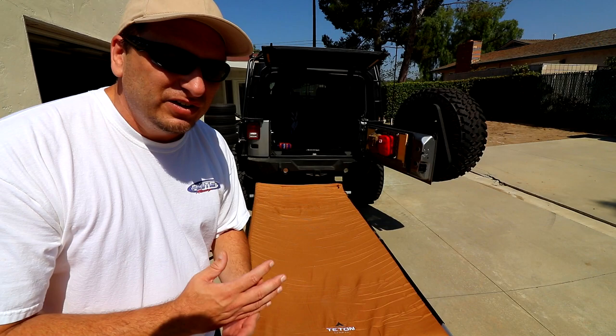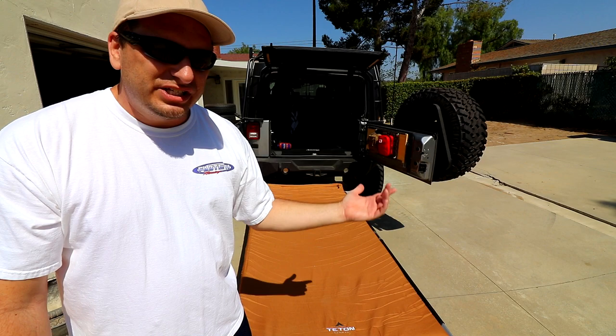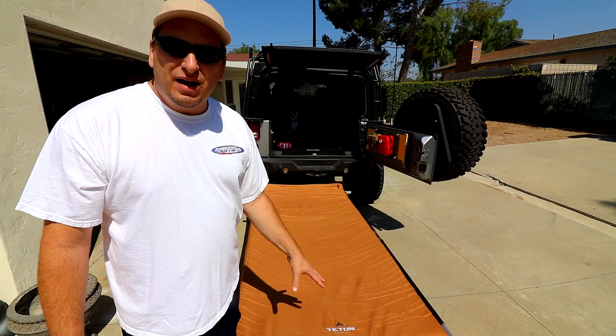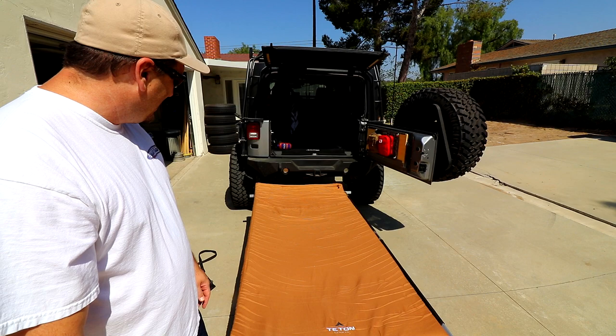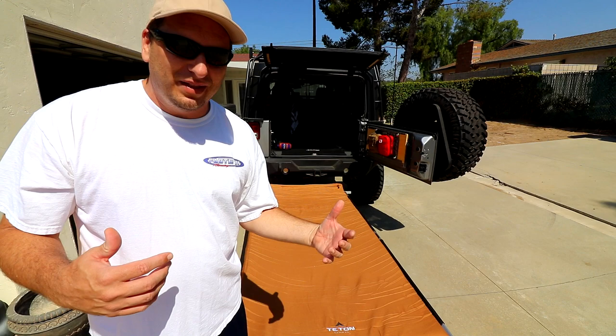Like everything else, there's good and bad to it. The good is it feels extremely comfortable. I set it up in the living room and laid on it watching TV for a couple hours to get the feel — not just the first impression. After a couple hours I felt like I could fall asleep on it. Compared to my couch or chair, it's pretty comfortable. The only issue is it's ridiculously big — you could literally sleep two people on it.